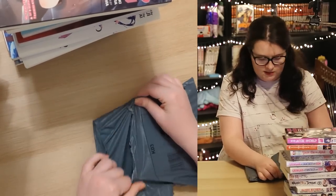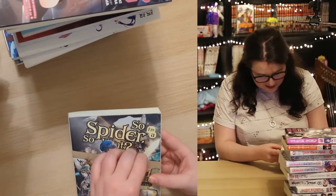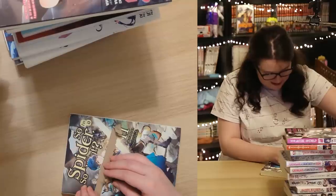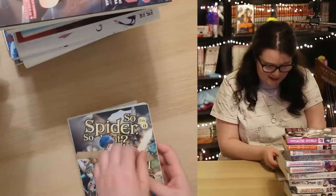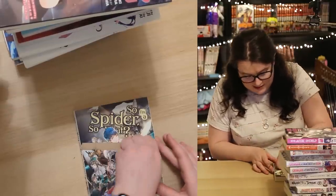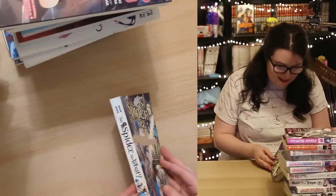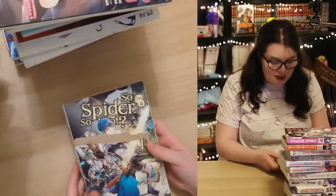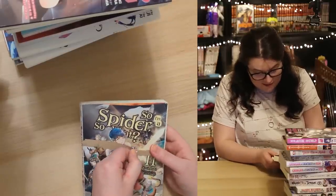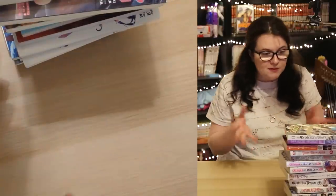Let's do one that isn't World of Books. We have — oh wow — something is stuck to the cover. I thought it was damage but I can peel it off, which is better. I'll do that later. It's Oshi no Ko — or So I'm a Spider, So What? Volume 11. Another series he's contemplating picking up next. The sticker is coming off without ripping the cover if I'm careful. Otherwise it actually doesn't seem too bad — it looks like someone had stuck something on it.